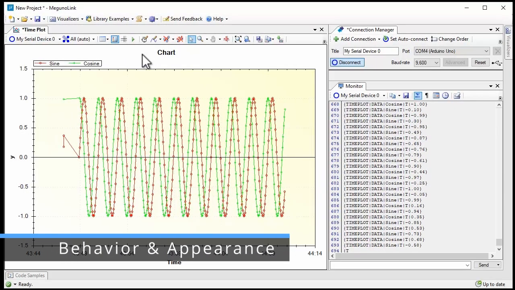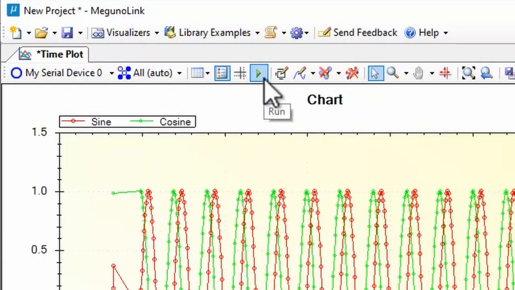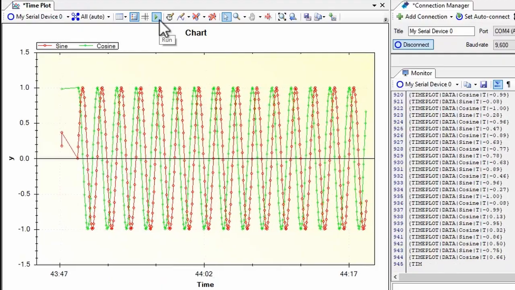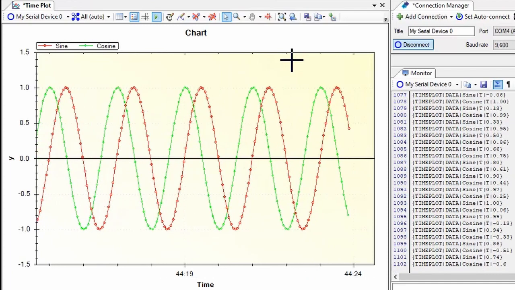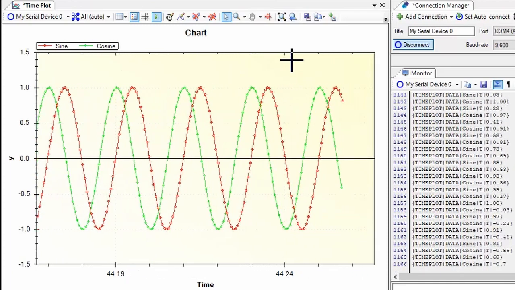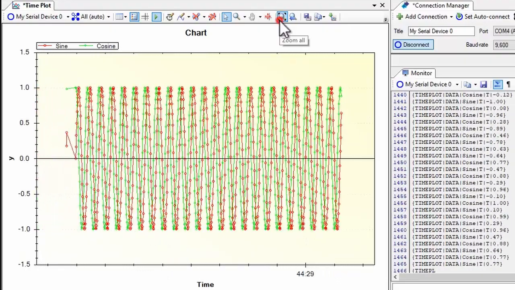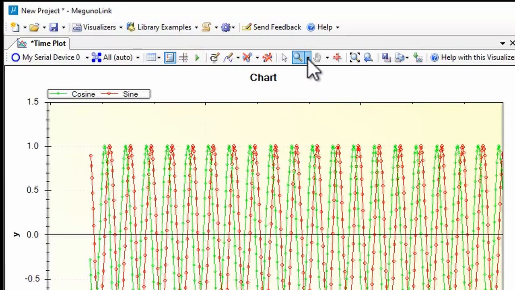Let's look at some of the plot settings available in MagunoLink. My favorite is run mode. Run mode locks the end time to the current time, so new data appears on the right while old data scrolls out of view. And you can select the duration visible. All the data is still there though. Just zoom out. Turn off run mode to zoom in for a closer view.